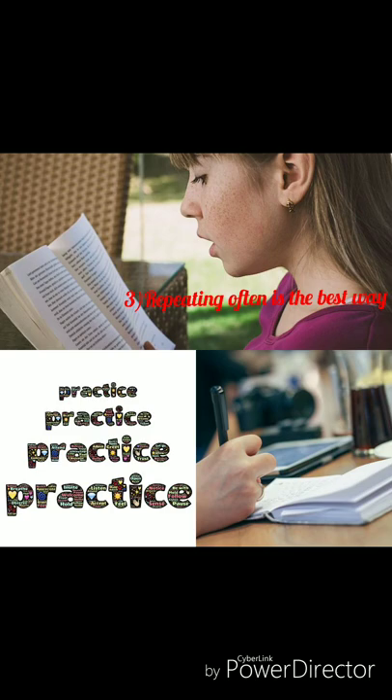The third point is repeating — repeating often is the only way. Wake up early in the morning, sit in a calm place, select a few shlokas and read them loudly. The next morning, recite the old ones first then take new ones. You can also read subject-wise, five shlokas at a time. Practice daily at least one hour. Read it loudly so that you can hear your own recitation — this speeds up the memorizing process. Repeat the words aloud in a musical tune so that both verbal memory and musical memory come into play. If you lack musical sense, recite each individual line five to ten times, then sets of two lines, then the whole shloka five to ten times.